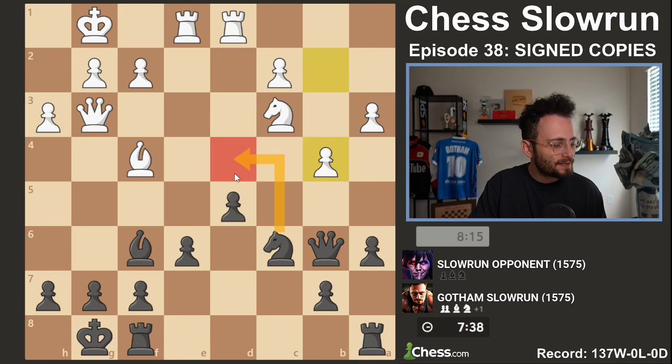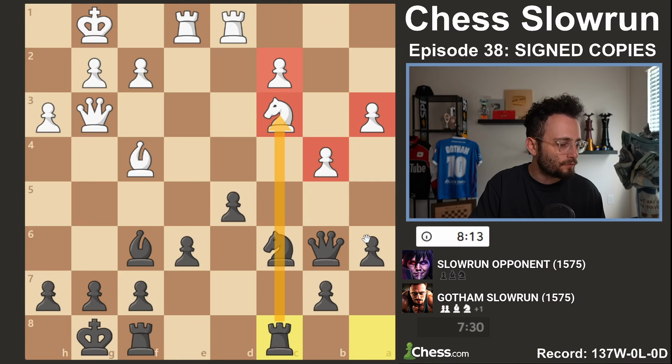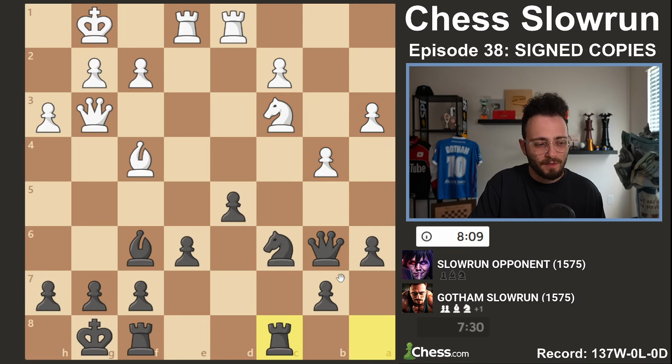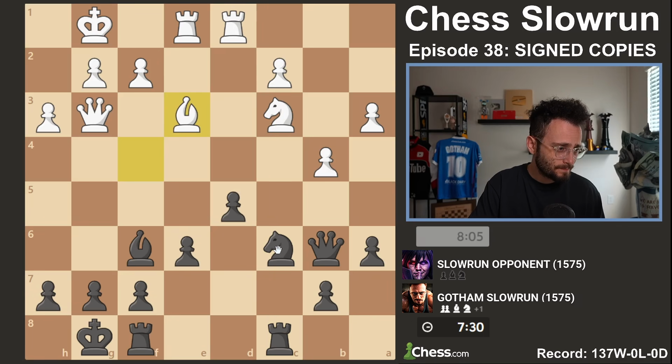I'm also looking at putting the knight back on d4 and maybe attacking c2 or playing knight f5. I sort of lean toward, why don't we move something that hasn't moved yet? And obviously this is all very tender. a5 also could have been maybe possible, a little bit of pawn play, but I like bringing a new piece into the game.